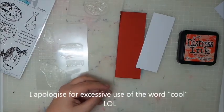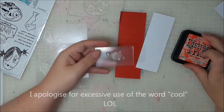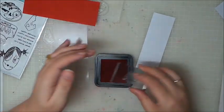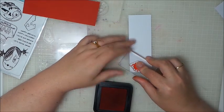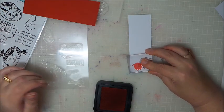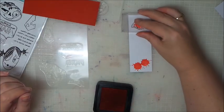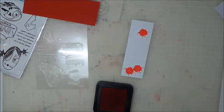So I'm going to grab my small acrylic block. These are photopolymer stamps, they're nice and tacky. These have never been inked up before, but they will ink up really well. So I'll just give the white layer some spatter, which is pretty cool and gross. I tend to like things in threes, so I'll go with the set of 3 there.